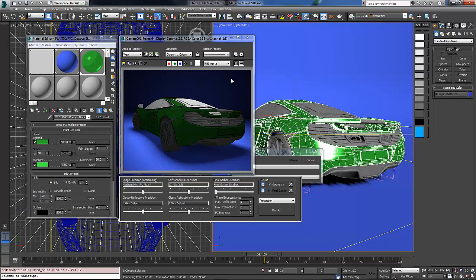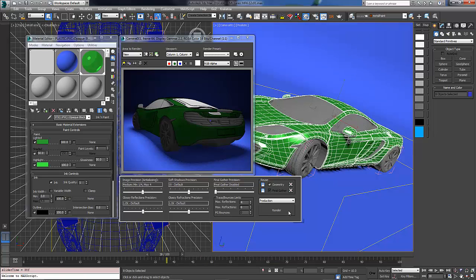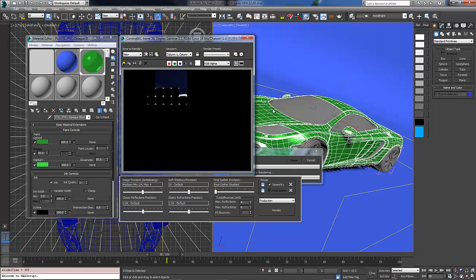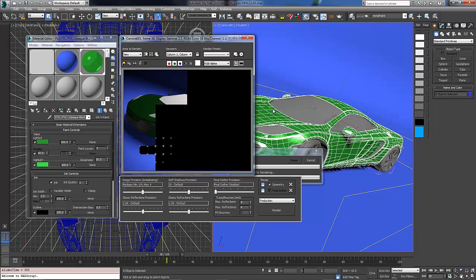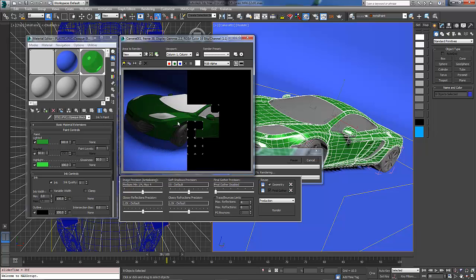Okay. As you can see, we get some lighting here. I'm going to change the pose here. Let's go to this one. That's where the lighting occurs right here. And I render it again. You can see the lighting, that's where the lighting occurs.